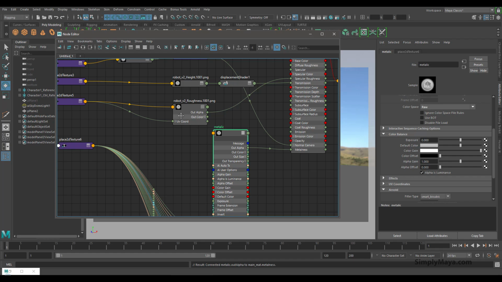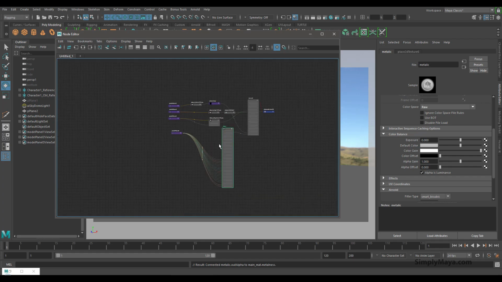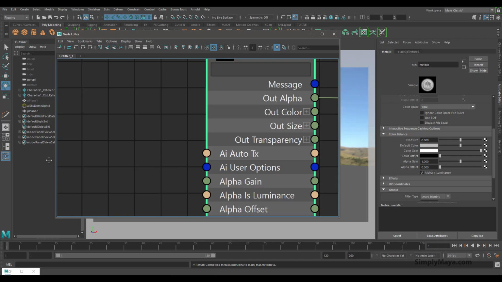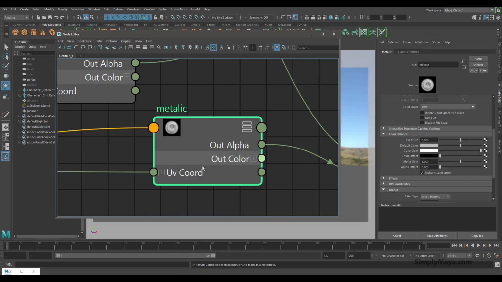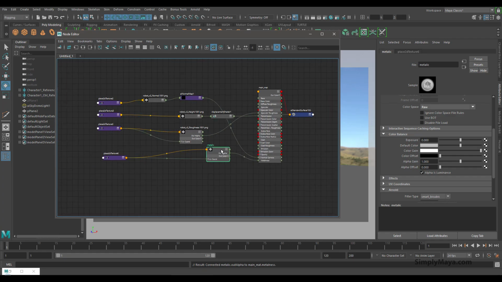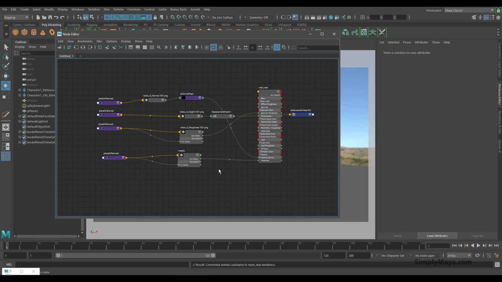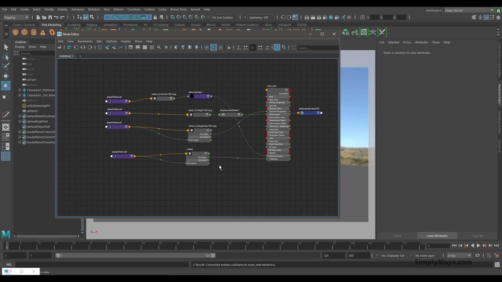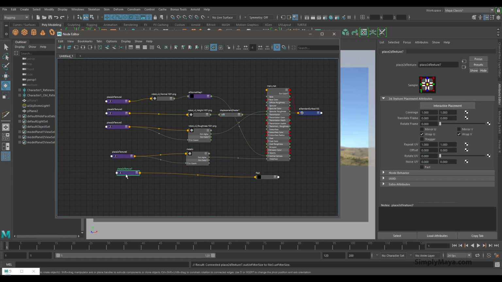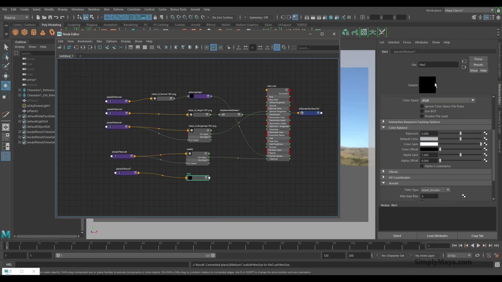And all we really have left now is, let's just close that down so we're not seeing all those many hundreds of connections in there from the file texture, UV placement. And let's do the last one, which I believe should be just the base color. So file texture again, and bung that back there so we're not looking at it.